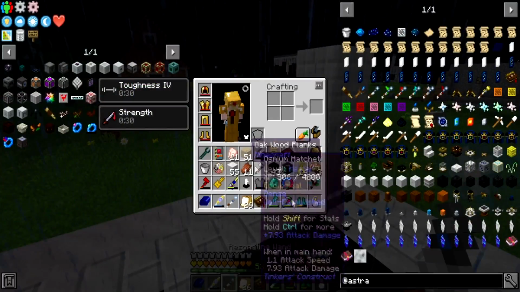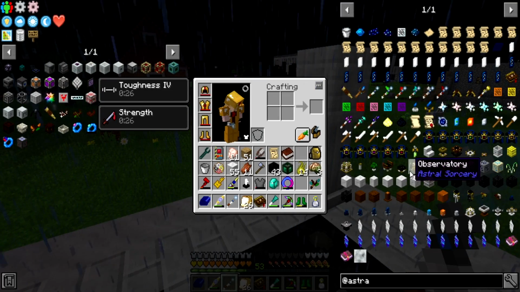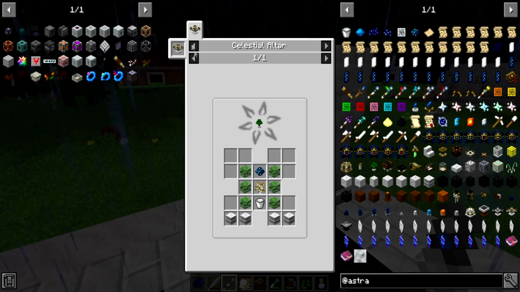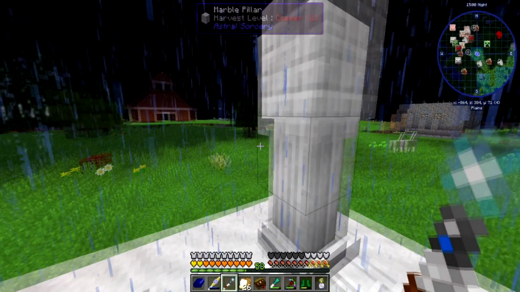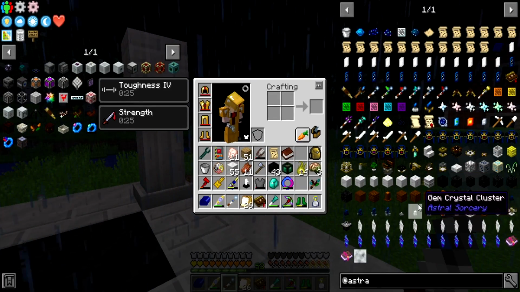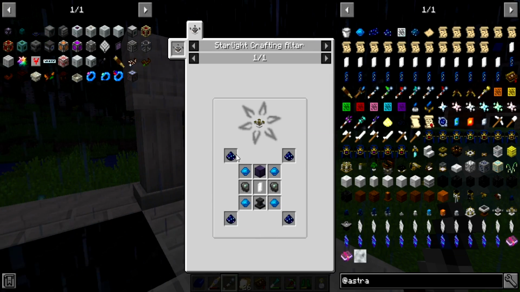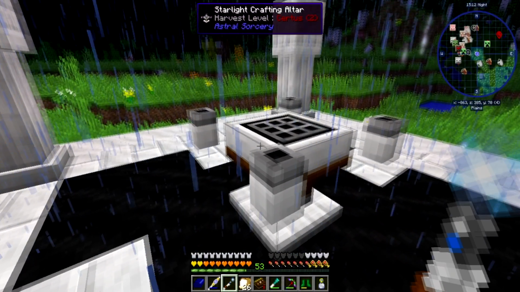Now what I want to get is actually called the tree beacon. And this is in the celestial altar, which we only have the starlight crafting altar. The celestial altar is going to be a little bit more difficult to do. And yeah, it requires all this. So we're actually going to have to get into Blood Magic before we can get into this.